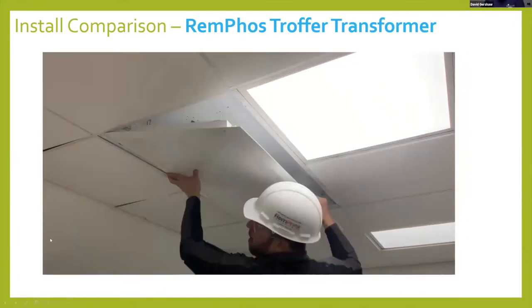Step 2 is to take the product and angle it up and push it in between the T-bar grid and the old fixture. And in a minute, I'm going to show you the patent pending feature on the edge of the Troffer transformer that acts kind of like a knife. I call this the knife edge of the product, this edge here. You're going to take that knife edge and slice the T-bar grid and just kind of press it in between the T-bar grid and the fixture. It's a very thin knife-like feature.